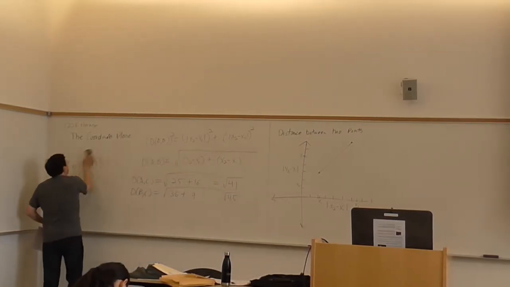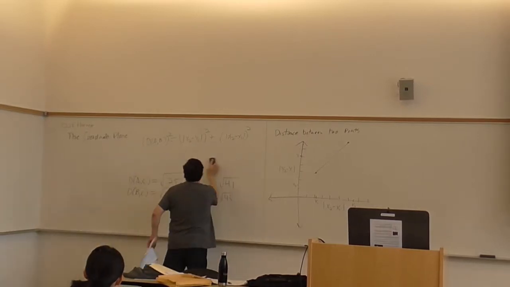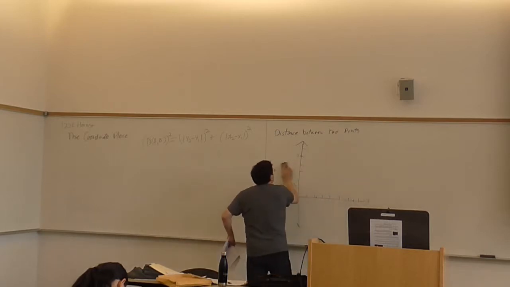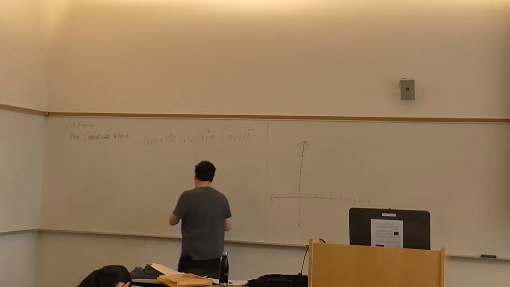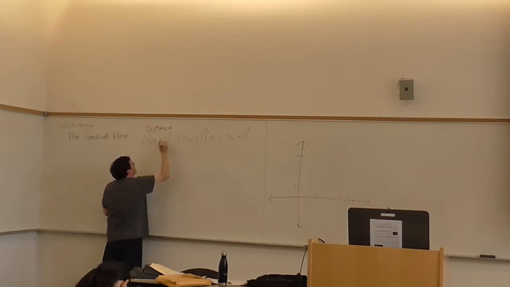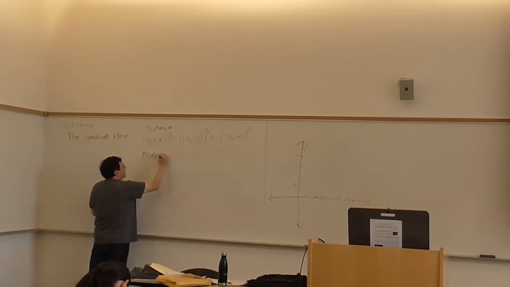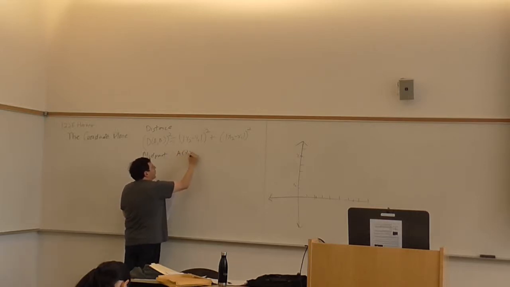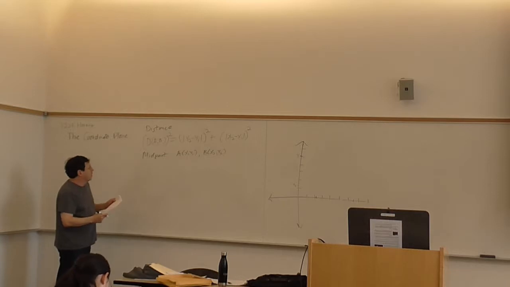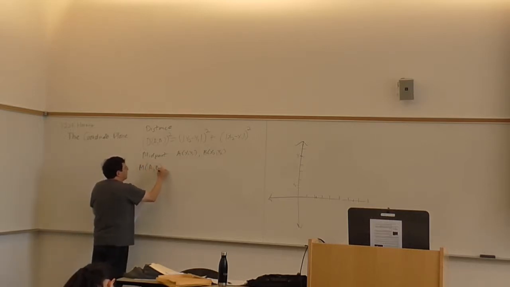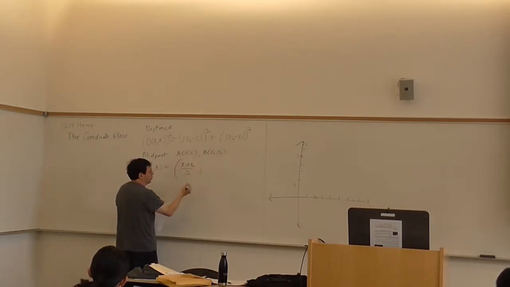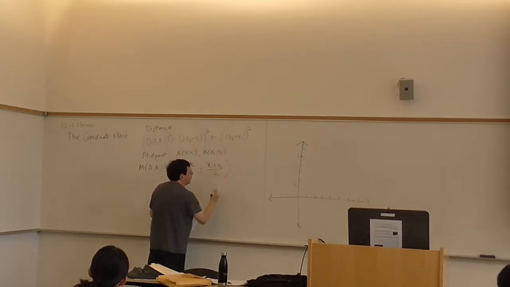I think I want to leave this up here. This is our distance formula. And I'm going to introduce a new formula. The next formula is going to be the midpoint formula between A at x1, y1 and B at x2, y2. So the midpoint of A and B is just going to be the point with the coordinates x1 plus x2 over 2, the average of the two, and y1 plus y2 over 2, the average of those 2 points.